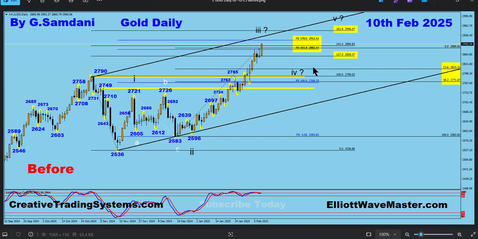So let's see how it will show up later on, right? Once we go to the upside and finish up wave 3, then we fall for wave 4. That was my take, and usually what happens is that wave 4 is bigger than wave 2. So if this is wave 2, A, B, C, wave 4 could be a lot bigger than that. But the idea is that once we finish wave 3, we're going to fall into wave 4.